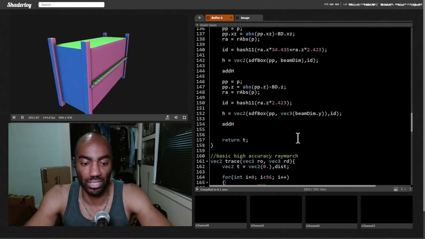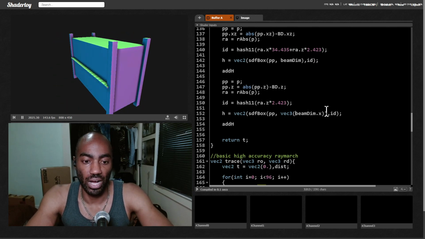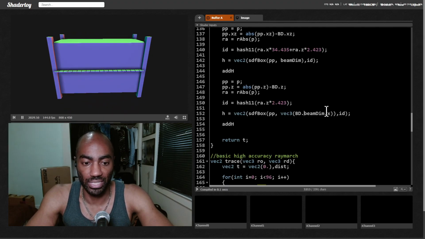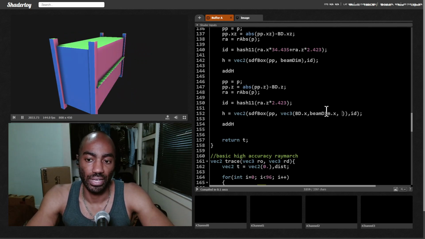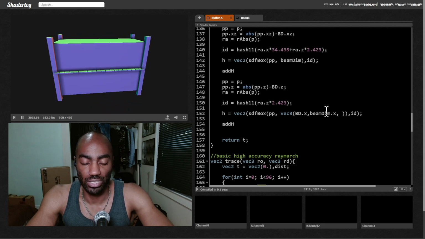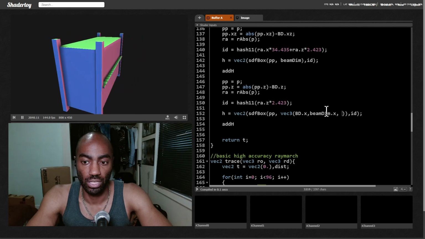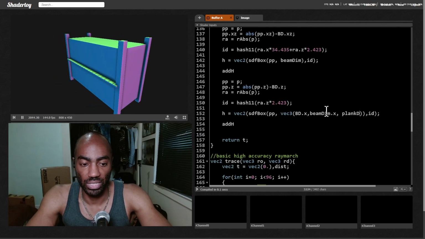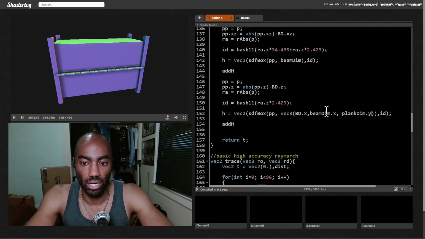No, sorry, x as the y component. But then for the x, it should be v dx. And then for the z, it should be honestly plank height, plank dims y. I got it.